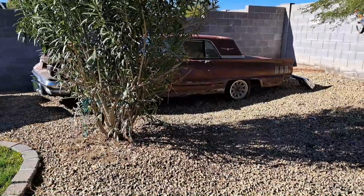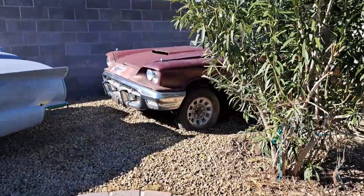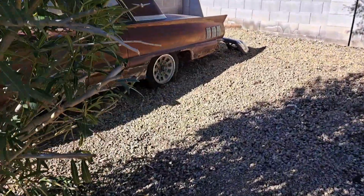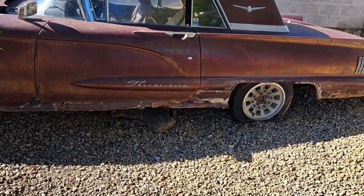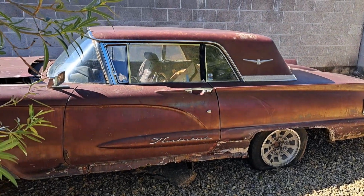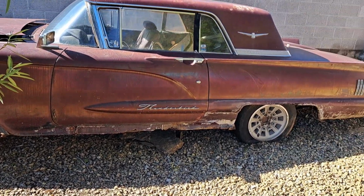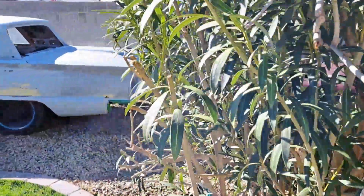So swing around here. Now, this thing was pretty rotten out. You can see over here, rotten on the rocker panels and in the rear quarter panels, and the other side's the same way. So I bought this 7 years ago just to do a trailer. Now it's turned into a parts car because I bought this other T-Bird over here, a 60 T-Bird.